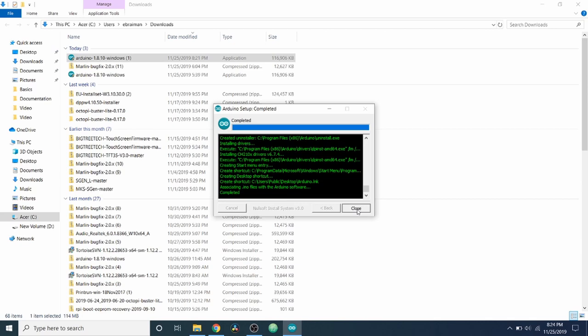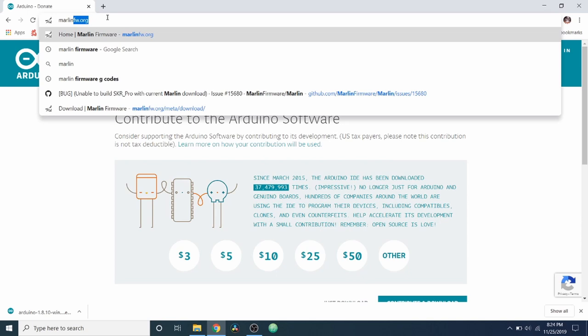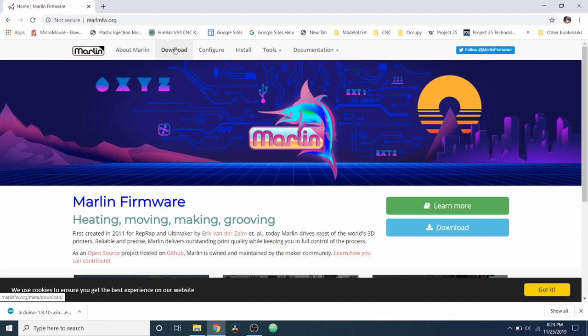And what I'm going to do is I'm going to go back to the web browser. And I'm going to do a search on Marlin firmware and press enter. And this brings you to the Marlin firmware homepage. In here, I'm going to click on the download option.